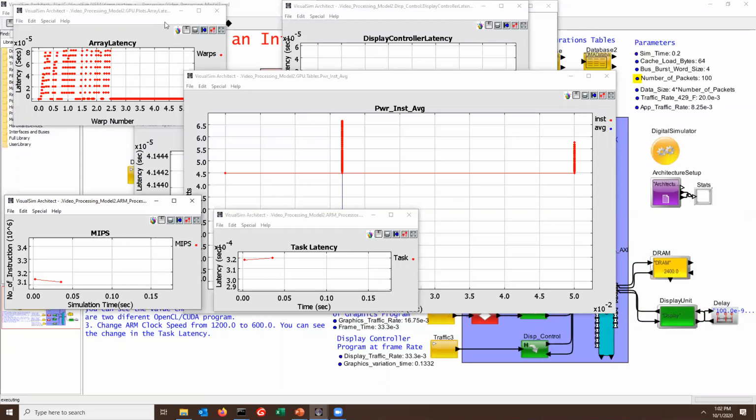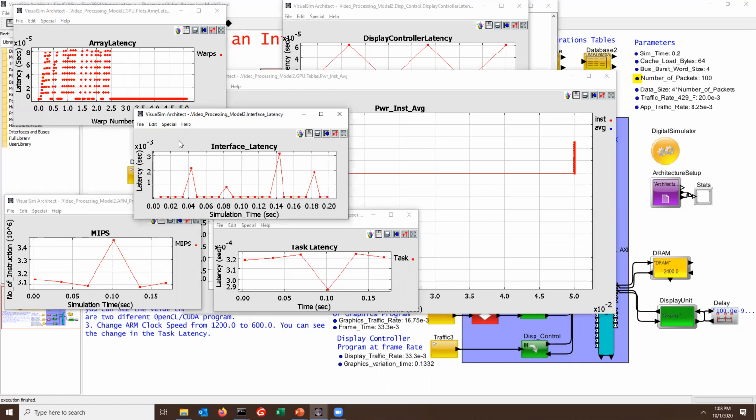Now, one of the things you're going to notice here is only 256 threads are running. So I'm actually not running the second set over here. And the reason I'm not running it is because I just got one program that I'm focusing on my GPU. So only that program alone has been configured. The others have not been configured. So you notice here, interface latency is up a little bit, but not significant.